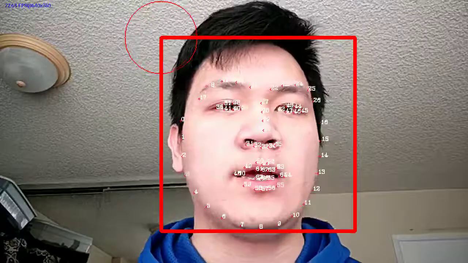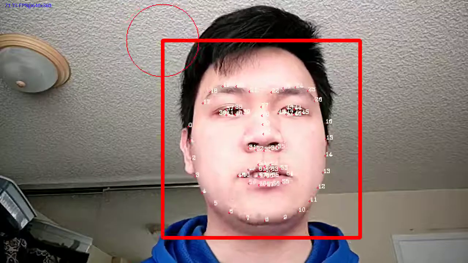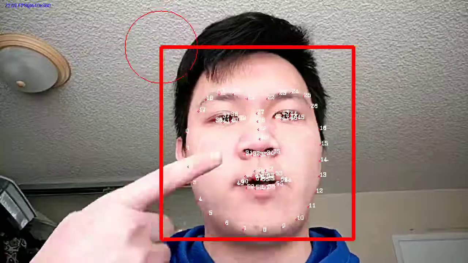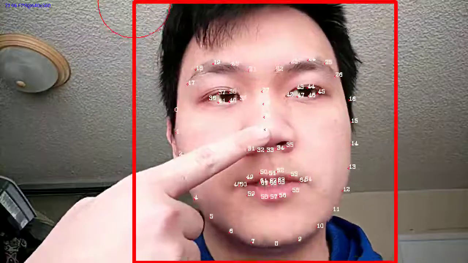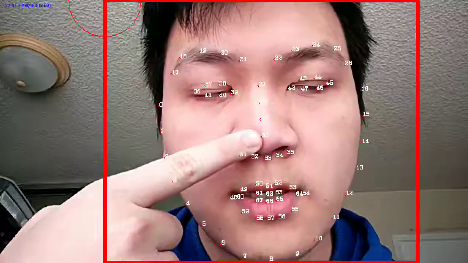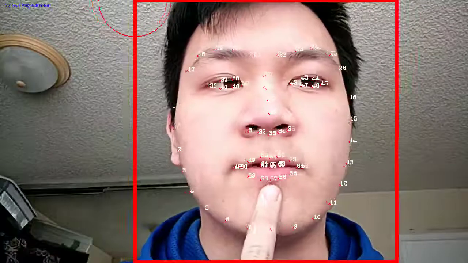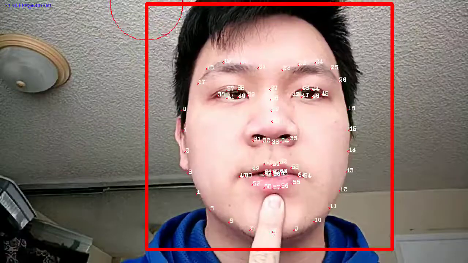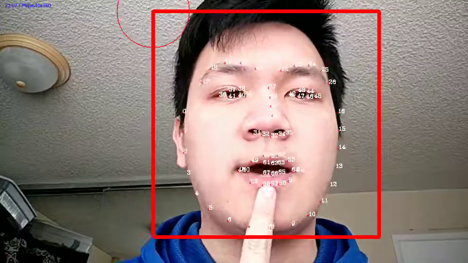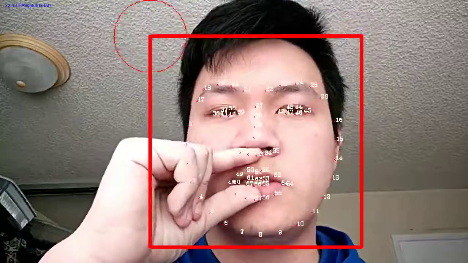Okay, and now one last feature that I will talk about is essentially the distance between the nose and the bottom of the lips. So that means from this point here, which OpenCV tells us is 0.33, the bottom of my nose here, and the bottom of the lips. So here is 57. So essentially, if I have it so it's very long, then that means your lips here, this distance is going to be long as well.